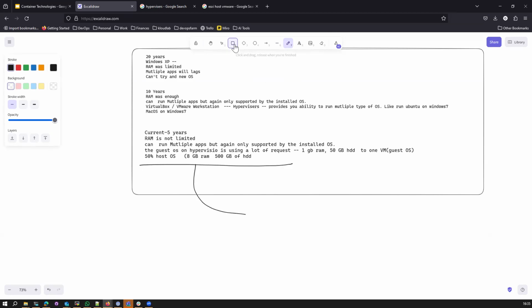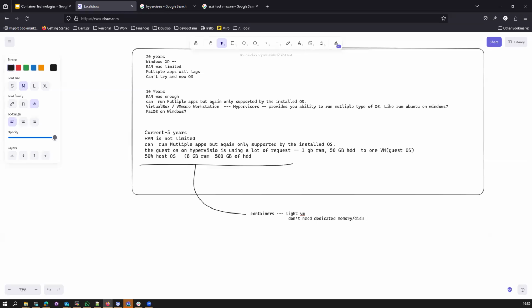So what are containers? Containers are similar to virtual machines, but they are very lightweight, and they don't need dedicated memory or hard disk.